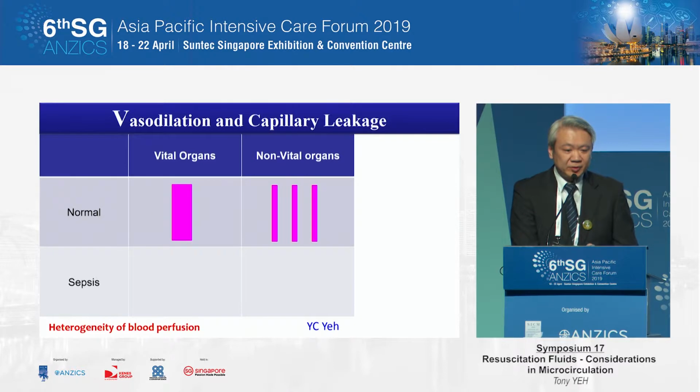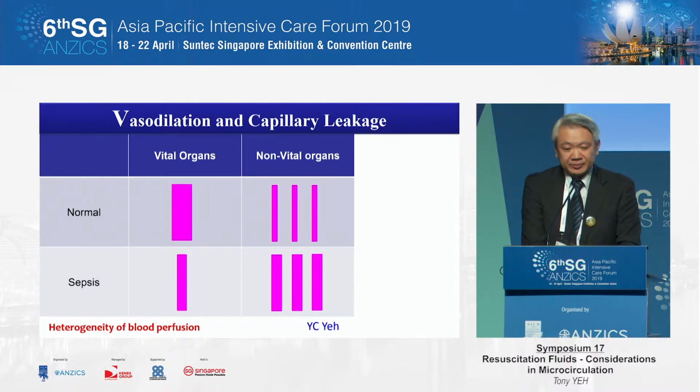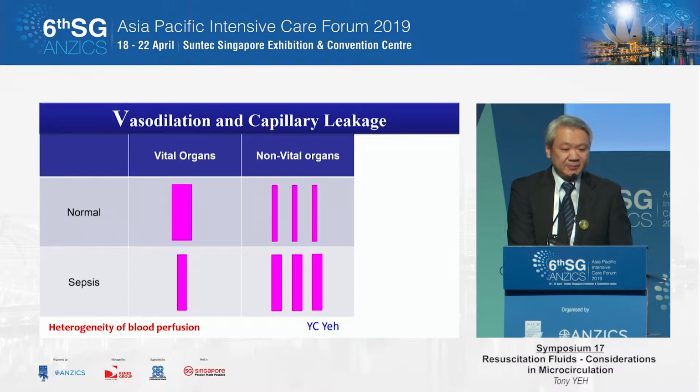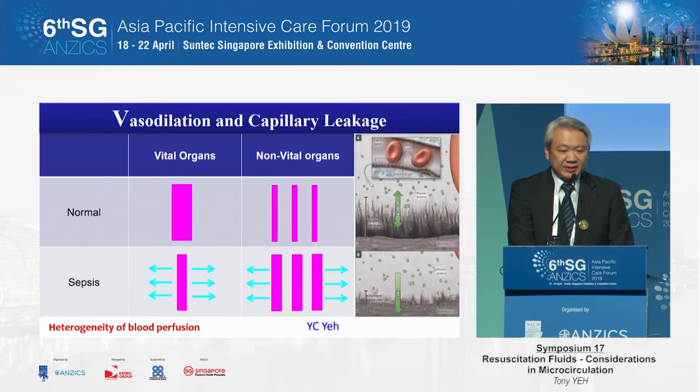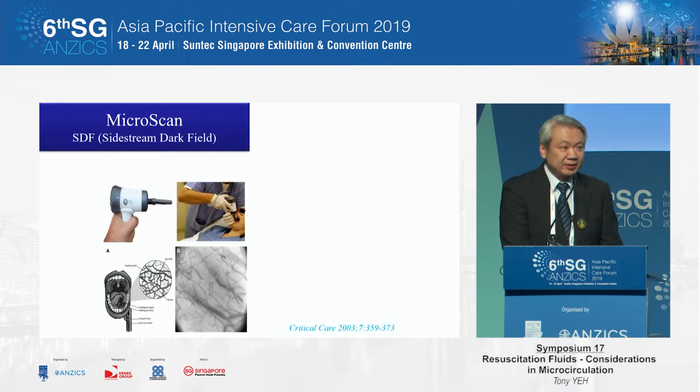And the next step is that normally the vital organs have fewer vessels, but the non-vital organs have more vessels. But in the vital organs, the vessels are well perfused. During sepsis, NO or other toxins will cause the dilatation of every muscle. So that's the first step. While in septic shock, we have to give a lot of fluid because every vessel is trying to dilate. And the worst after that is if your glycocalyx was destroyed by endotoxin or inflammation, and you have capillary leakage. So how do we investigate the microcirculation?